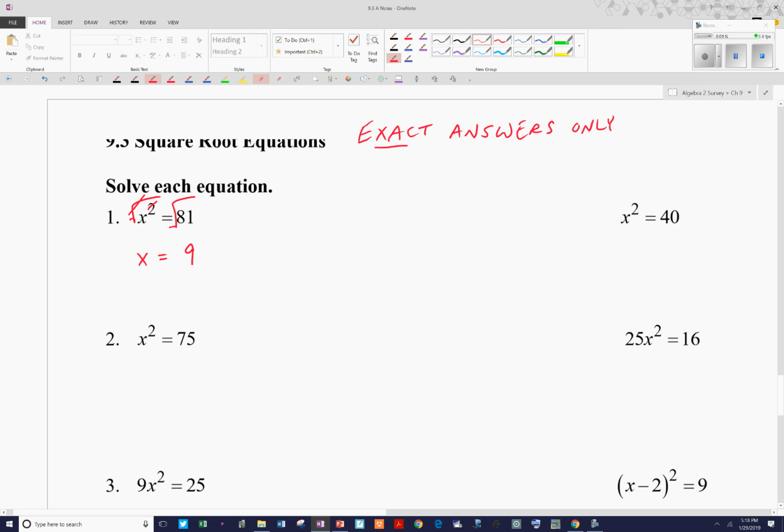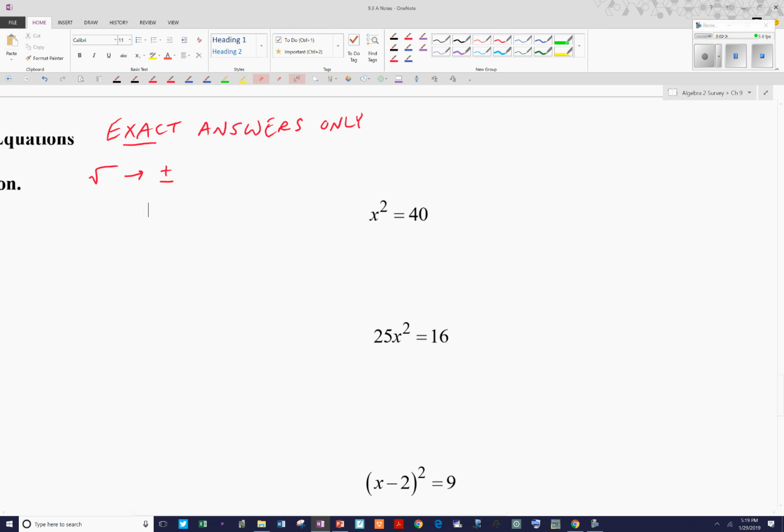But what we want to remember when we're taking square roots, and this is something else I'm going to put up on top here, is that when you take the square root and we're solving, we can get both positive and negative answers. So in other words, in the original equation, not only would 9 have worked, but negative 9 would also work, because if you square either one of those, you'd get 81. Every time we take the square root, we're going to be putting positive, negative in front of our answer. So get used to doing this. We're going to have two answers for a lot of these problems.